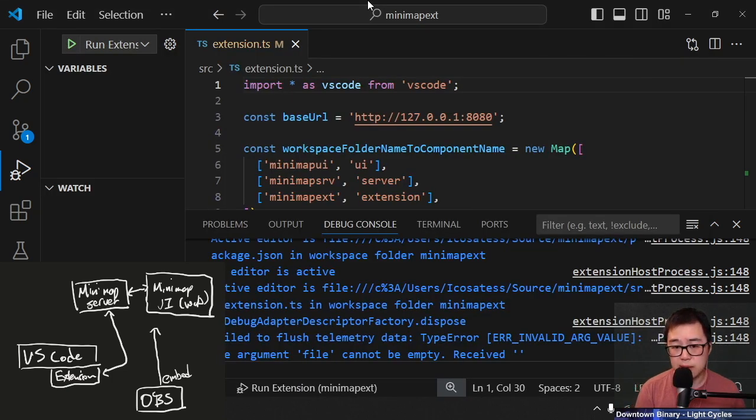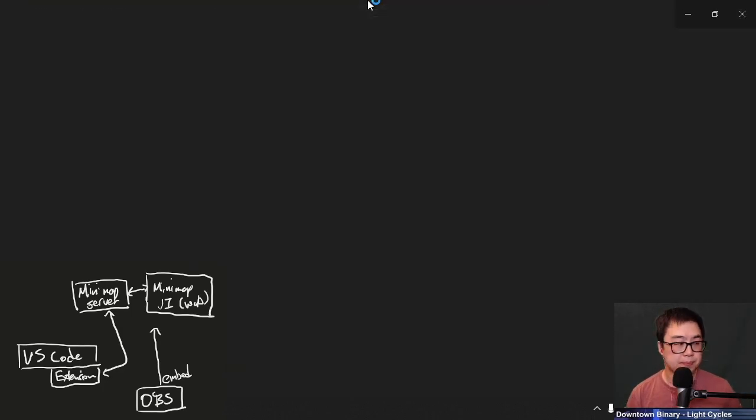Now, as soon as I fire up this extension, it's going to open a new VS Code window where this extension is going to be watching for what editor tab I have open, but extension.ts should open automatically. And because it opens at startup, and because this now looks for the active editor tab right away, I think it should automatically cause the minimap to highlight. Let's give it a try.